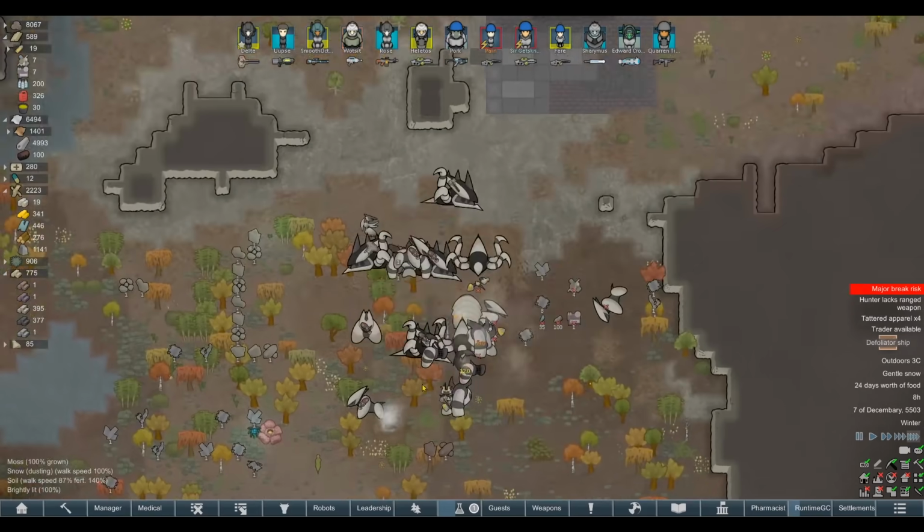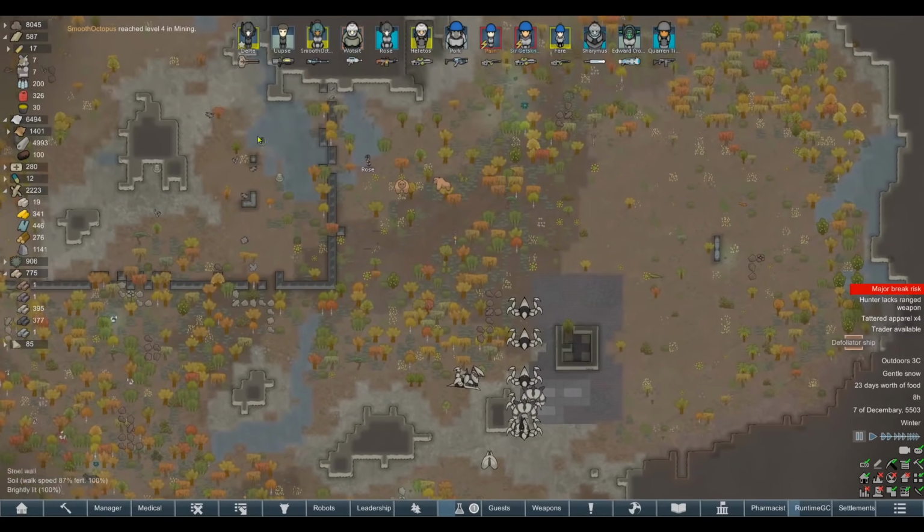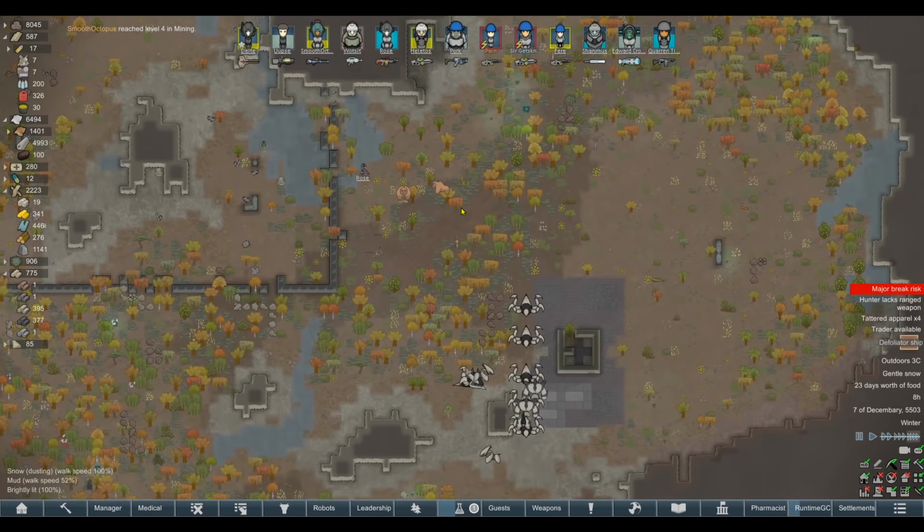Let's see how our guys do. Well, there we go. That'll do it. Oh, that'll do it. And some more good shots there. Boom. He's dead as well. Rose, I don't know what you're doing, but that is not good.